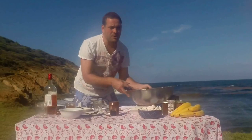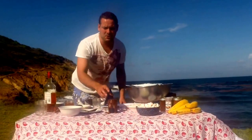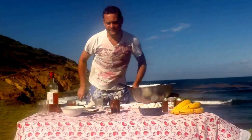Oh, look at that. What a mess, but it's a mud pie. It's supposed to be messy. Right, I'm gonna do four more of them, and then we're gonna pop them in the oven. The oven's all the way over there.